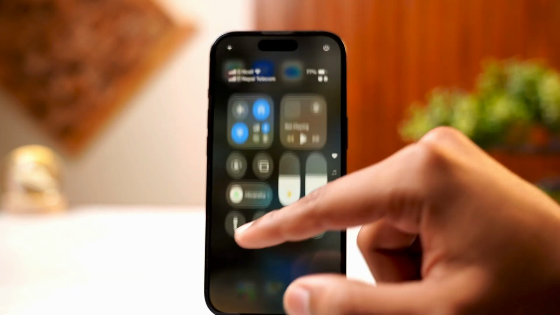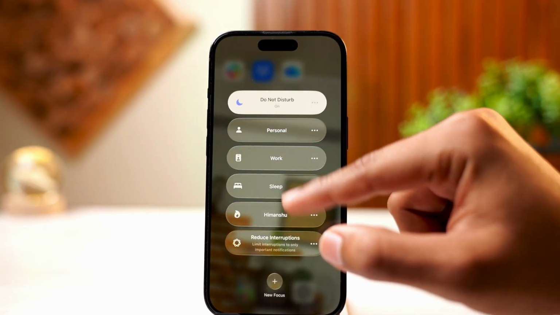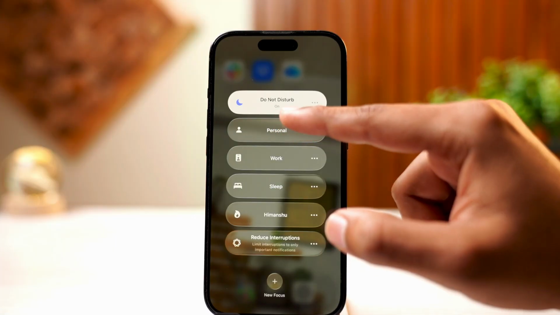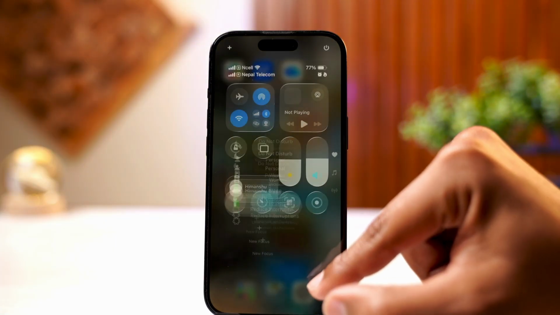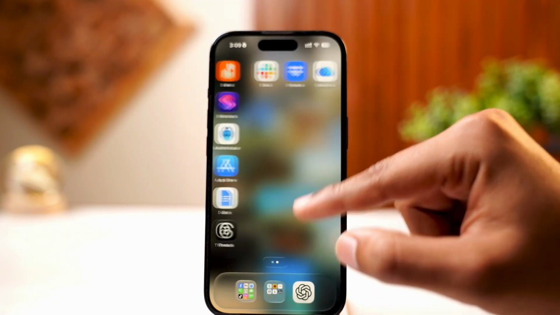The first thing you want to do is simply go ahead and check if you have Do Not Disturb mode turned on on your Apple device, and then you want to simply go ahead and turn that off. If that is not the case, then you might have another problem, which is a permissions problem.